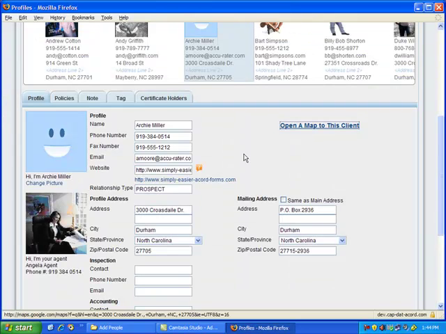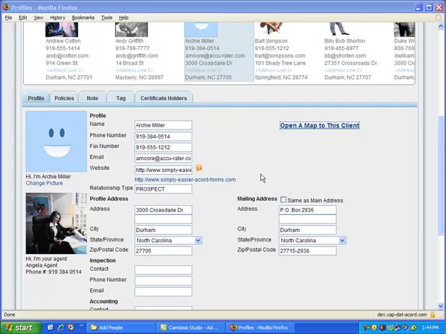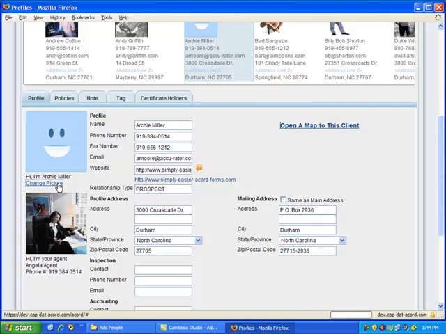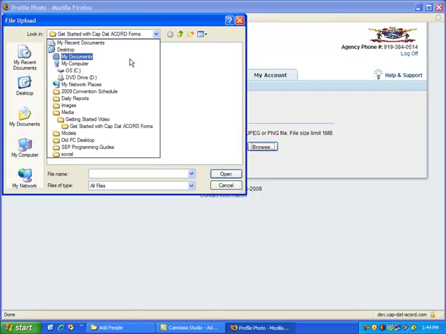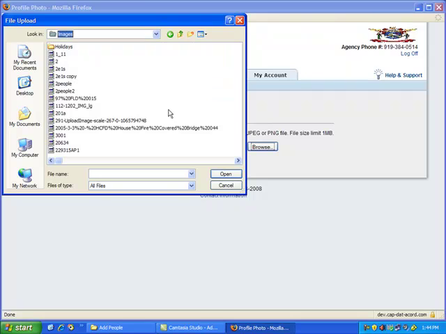You'll probably want to change the image to the person's actual picture or the business's picture. You can click the Change Profile button. I suggest you get a picture of the person or the business with your cell phone and load it to your desktop and upload it. Regardless, the power of having their picture to see as you work with them in this system is more than worth the effort. You can see here, just like getting any other picture uploaded, you get to browse your desktop and select the one that you want to open.